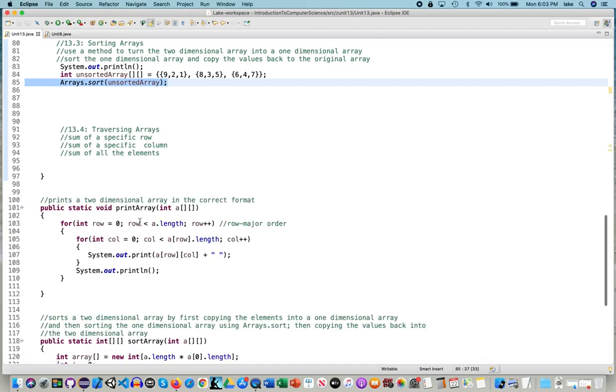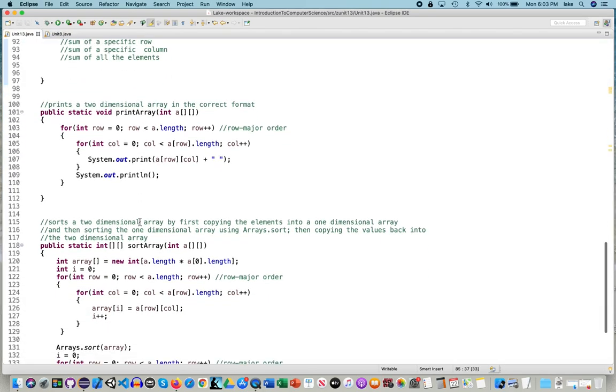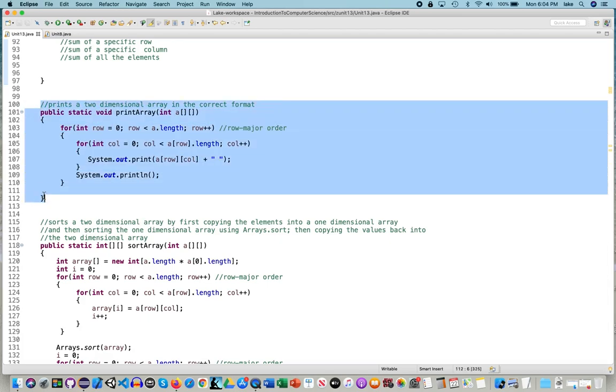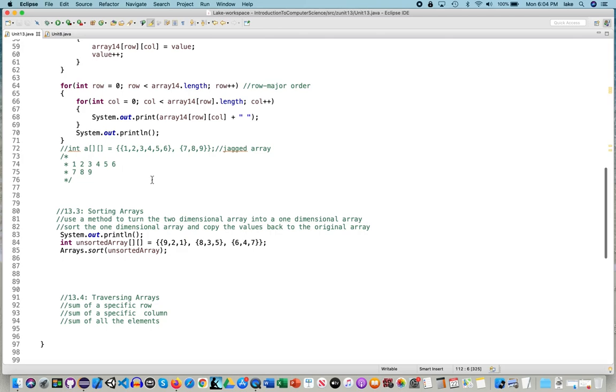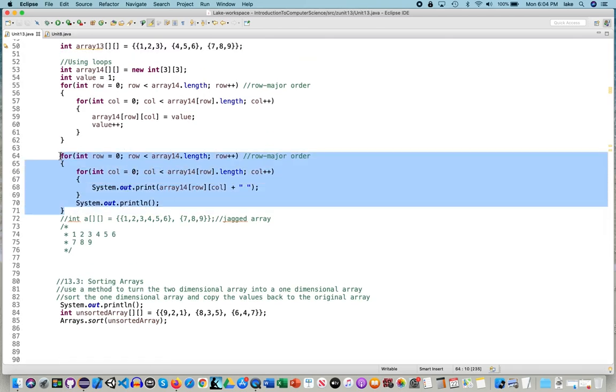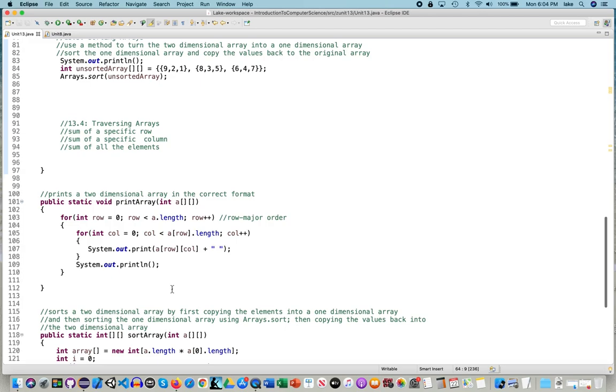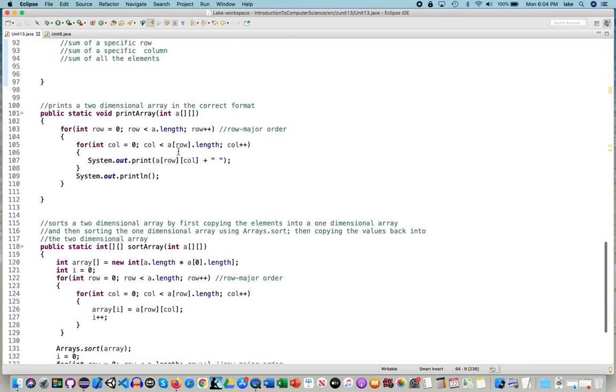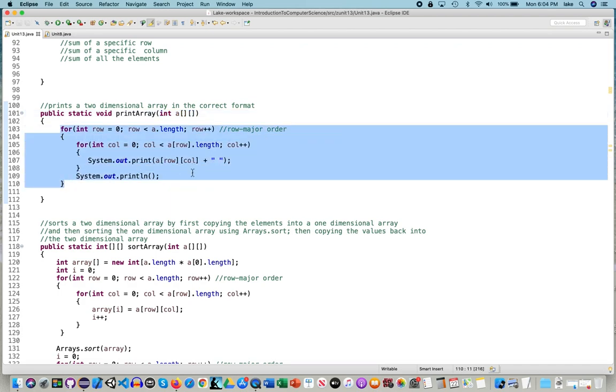So I'm going to scroll down, and you see my methods. I made a print method. You could see that the print method is similar, or actually the same as the one that we did before. So you remember me printing. See how the code looks? The only difference is I'm wrapping this into its own block, a method, and it can print any two-dimensional array. We're going to need that moving forward, so might as well do it now. Take in the two-dimensional array, row major order, and print it. Okay, so this one is going to be statically called, so I could print the two-dimensional array.